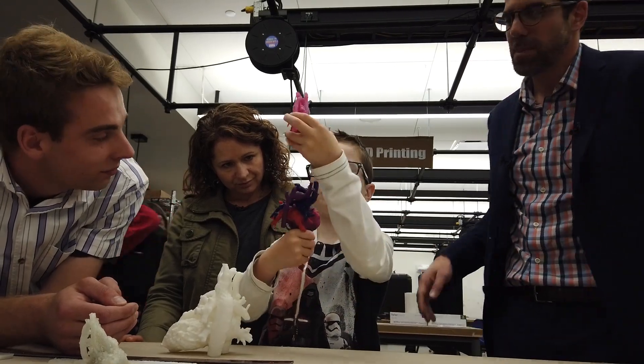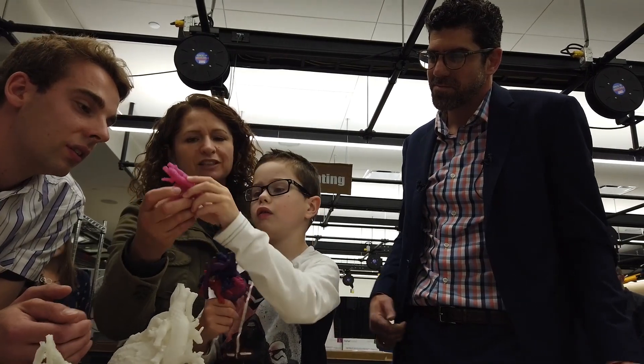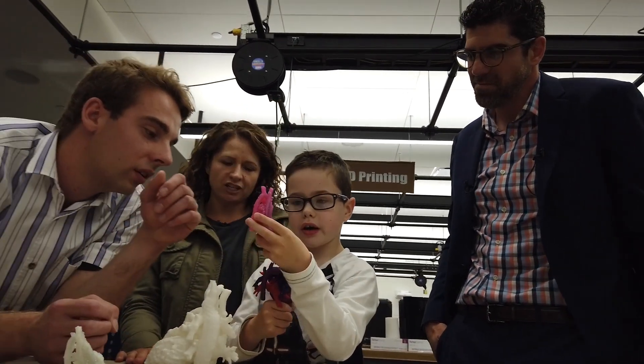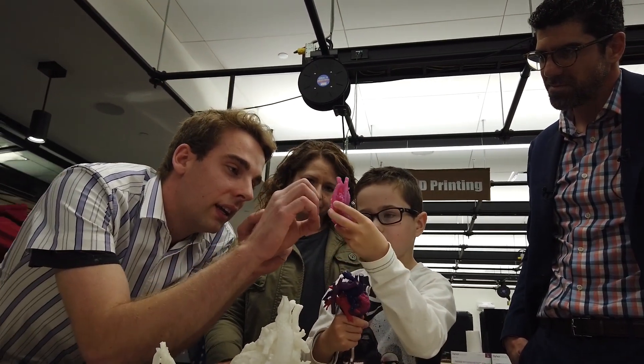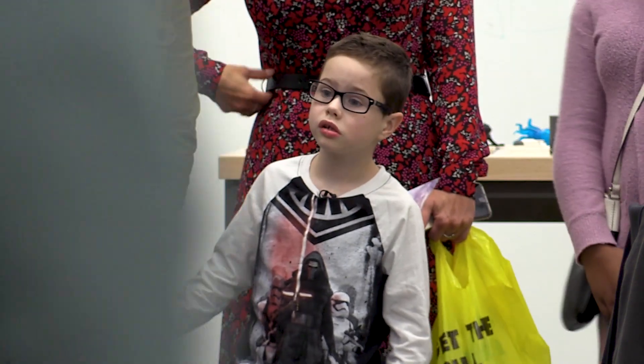I think it has a big impact on patients to be able to see their hearts. Wouldn't it be amazing if on our unit before a heart surgery we could bring a family into a room and show them in virtual reality what's going on with their heart, why they need the surgery? Wouldn't it be amazing if we could print a heart and have it at their bedside so that anyone who walks in the room knows what's going on with that particular child's defect and can provide more personalized care as a result?